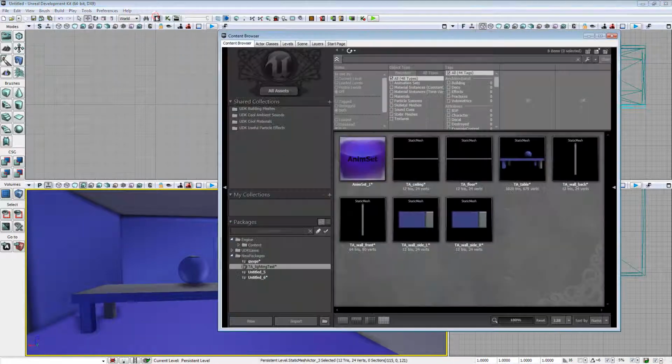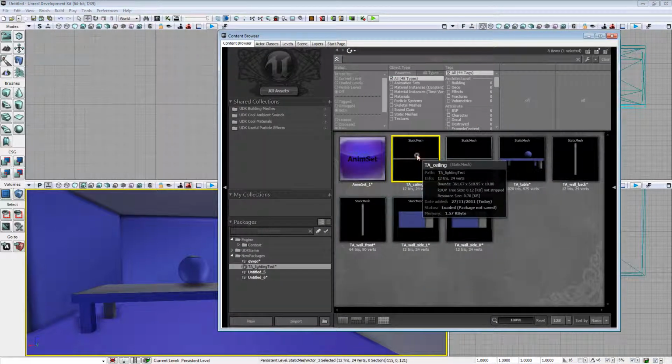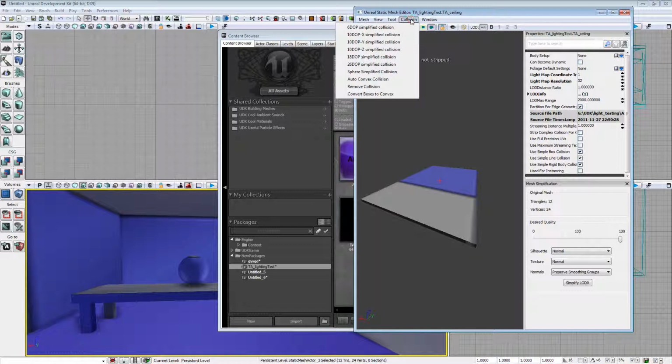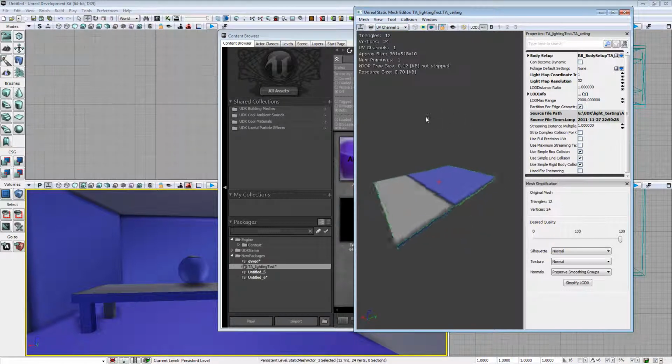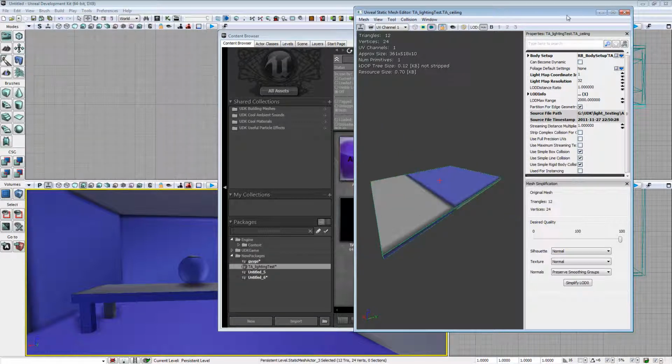To do that, if you go to the content browser and just select your first model. Now the collision will work to basically create anything like a box collision. Now you can actually view it just over here by just going to show collision. And then if you want to create one in UDK, you can go to collision and pick any from this list. So I'll pick something like 6 DOP collision, and you'll see that'll work fine for a box.